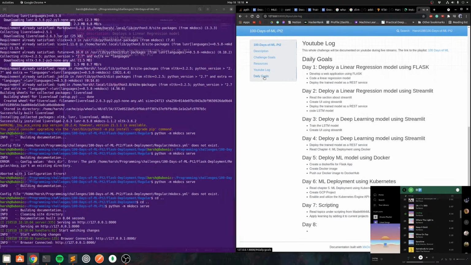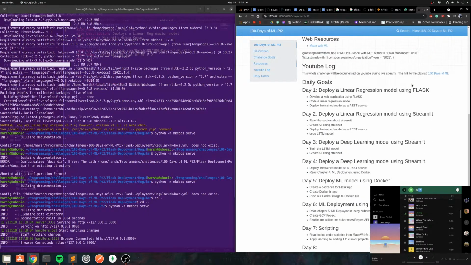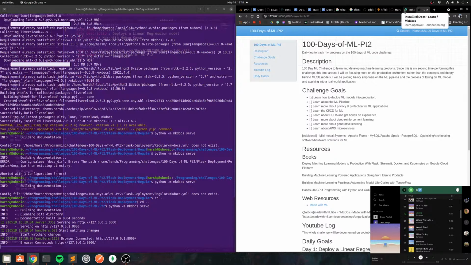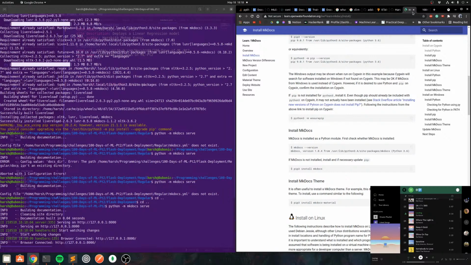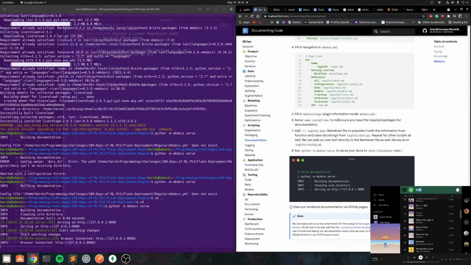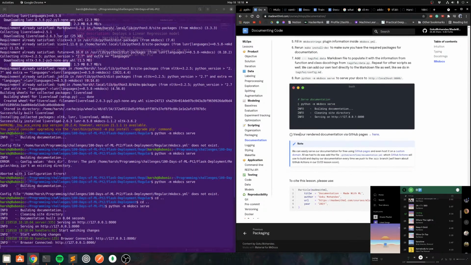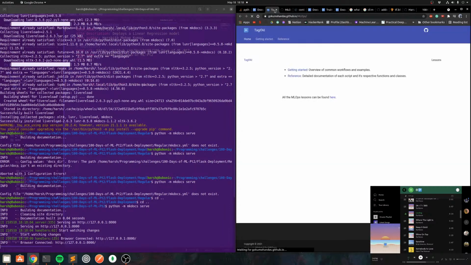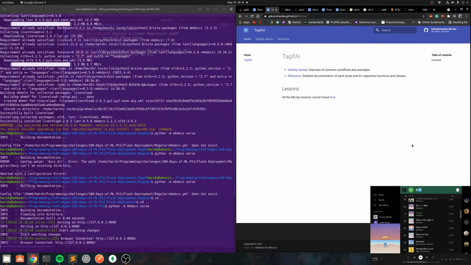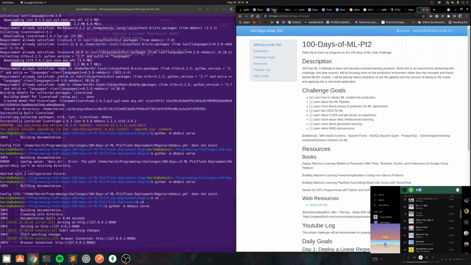So we can see here, it logs it really nicely. All of this gets automatically deployed. Right now it's deploying on localhost, but if you do have a URL or a hosting, you could specify the URL and it would serve on that URL. View rendered documentation on GitHub Pages. So he's using GitHub Pages to host his. So yeah, that's how he did this thing. And you can add CSS to make it look nice. I didn't add any CSS, so it looks like this.